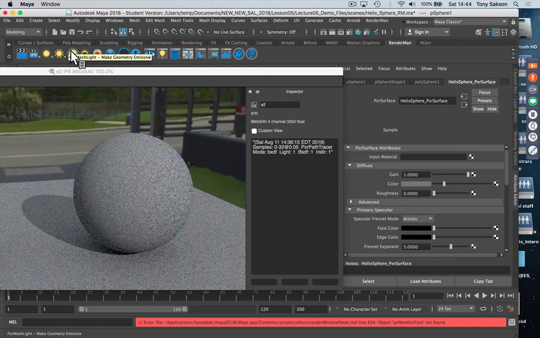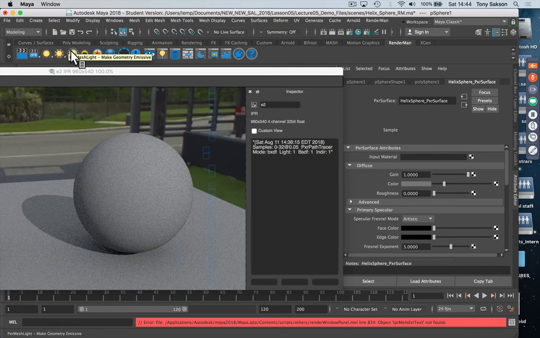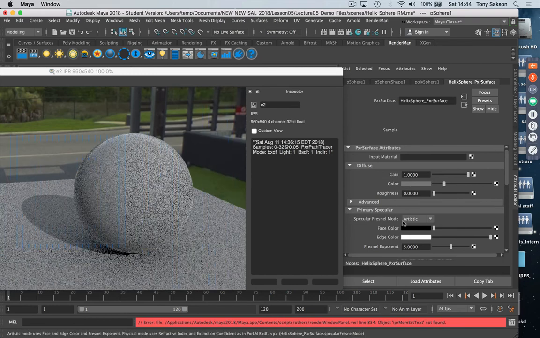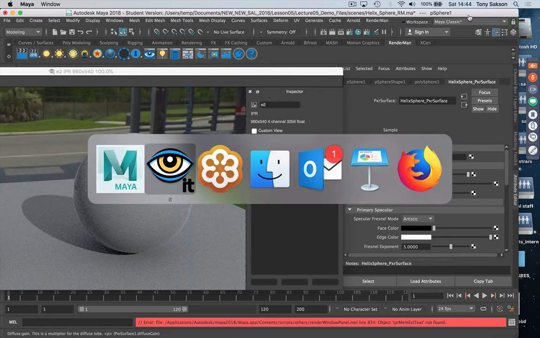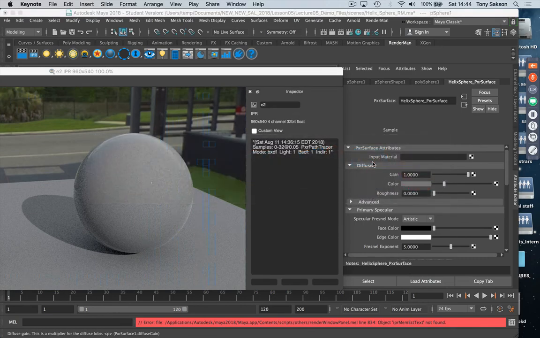Right, so here's kind of my recipe for an easy start with materials. For everything that's not metal, first thing you want to do is check whether it has any reflectivity, other than a carpet or fabric, something that's totally diffuse. If it has some reflectivity, first thing I do is turn up my edge color, and then I turn up face color to the degree that it needs reflectivity. So for example, the back of my mouse, let's use that as a guide.